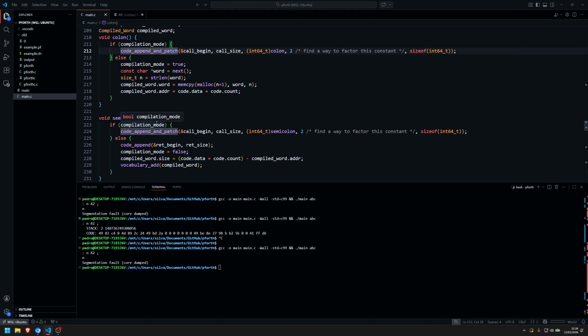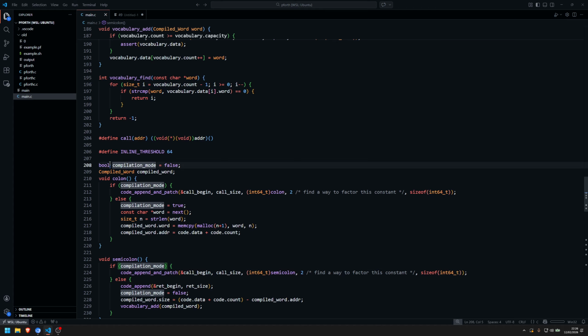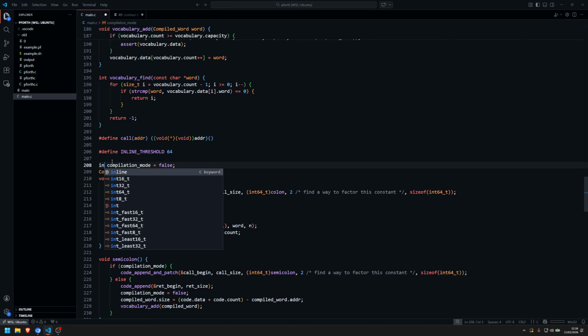Here if it is inside compilation mode, if it is, oh yeah, this needs to be the other stuff. It needs to become an integer, right? Because I need to keep track of the stack, right? This needs to look like a counter, so yeah.